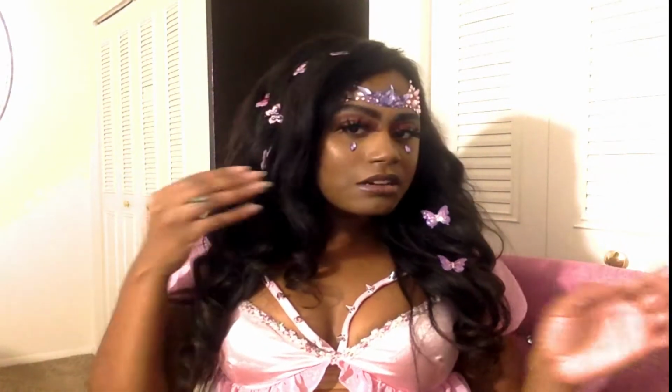But anyway, as you've seen in my last video about Halloween ideas, I did mention that I was going to do one of the costumes, and I decided to do a DIY fairy costume. So I guess I'm like a butterfly fairy. I don't know, a forest fairy, butterfly fairy. But I like this look. And if you like this look and you want to get this look for maybe next year, or who knows, you just like it, continue watching this video.